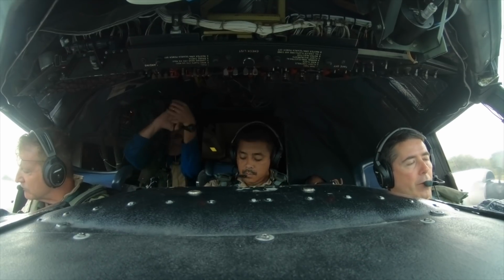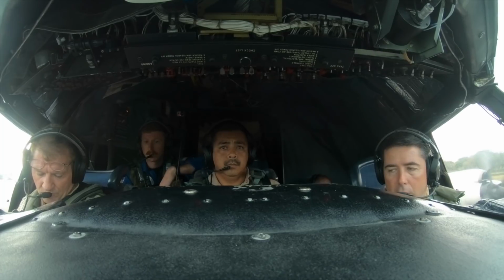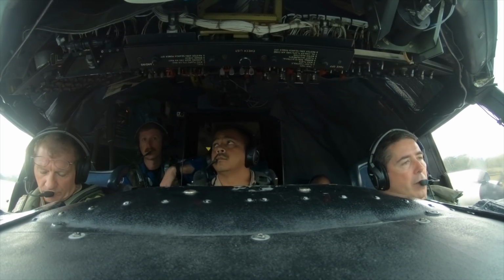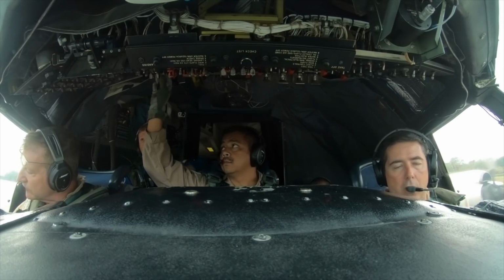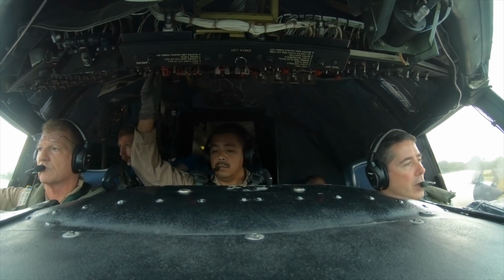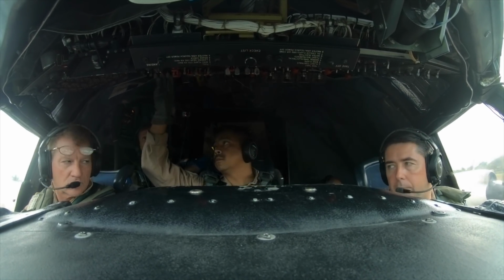Call malfunction by type and engine number, malfunction prior to refusal on board. If it's properly, I'll call the malfunction prior to the ground range, either LNR or back you up on the E-handle. After refusal, take it flying. I'm going to continue straight out until we get some airspeed and altitude and coordinate. If the engine's putting out power, we'll leave it running until we get to safe altitude and airspeed. If it fails and has not feathered, because we're not going to use auto feather, then that's the only time we'll call for D-handle down low, right?